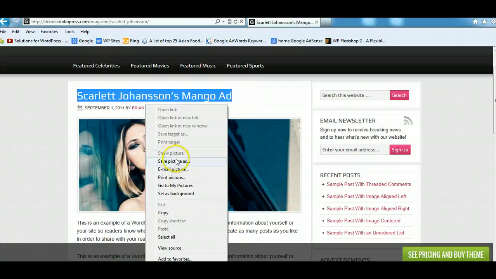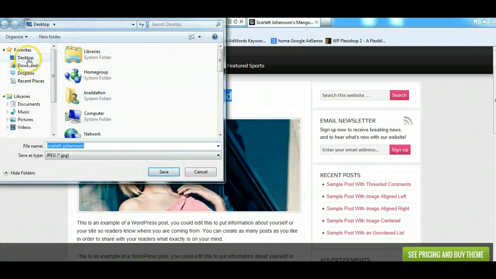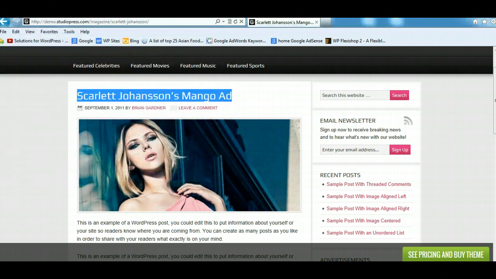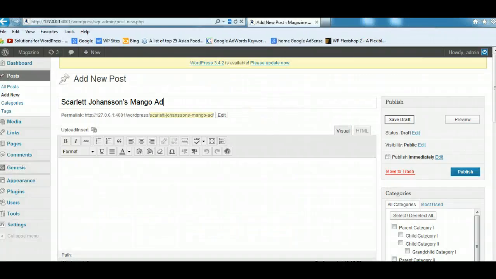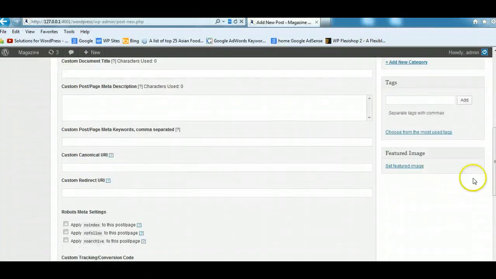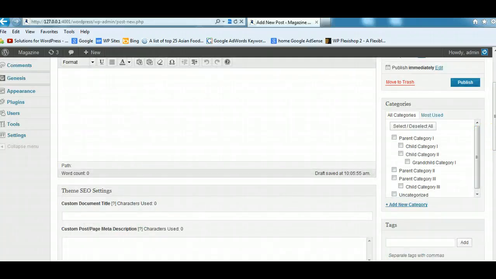Okay, now this is the full size. So we'll take the full size, and this will be, I'd say, 600 by 250. Alright, 600 by 250. Let's put that in here.